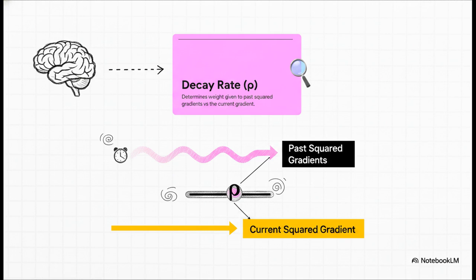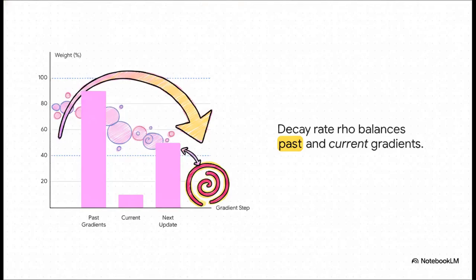It means the algorithm remembers a fairly short, focused window of recent gradients, allowing it to quickly forget the distant past. This is exactly what allows RMSProp to dynamically adapt to shifting loss landscapes during training without being completely weighed down by where it was, say, 10,000 steps ago. Let's walk through the math to see how that decay rate functions in reality.